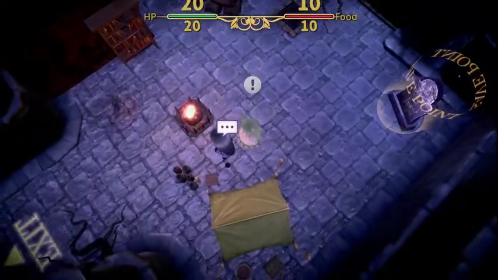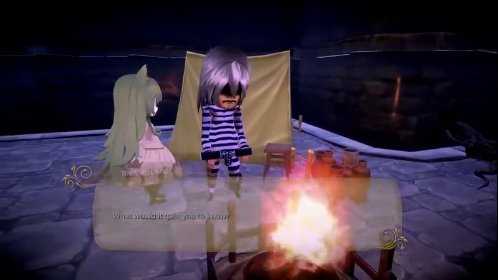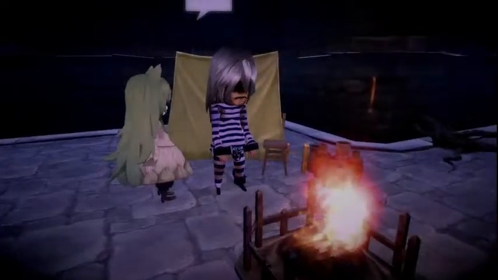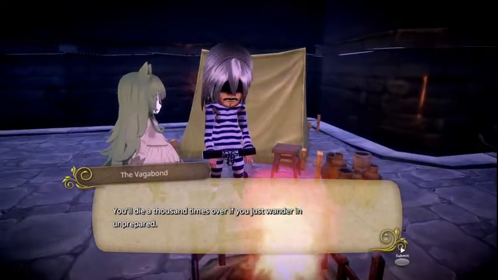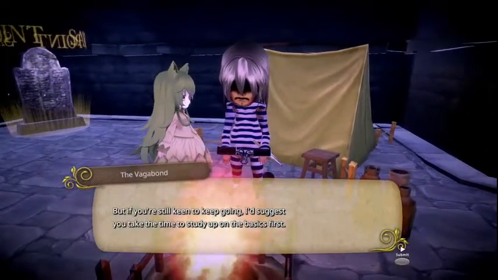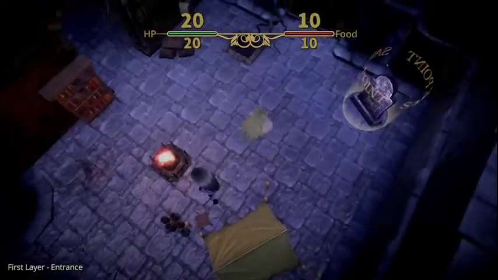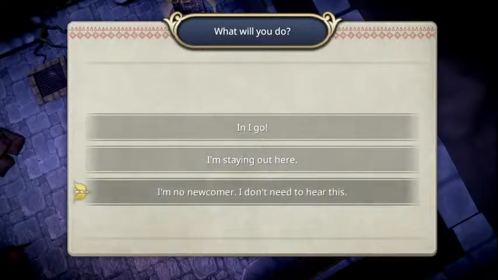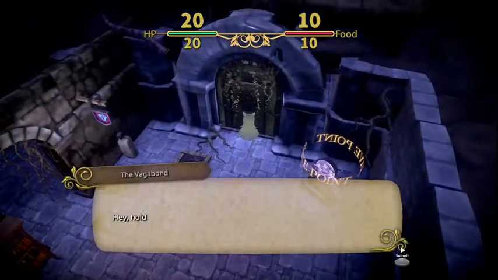I have to finish the tutorial before going on. Probably have to talk to this guy, he'll help me. I'm going to keep pestering him. The dungeon gets pretty dangerous, you'll die a thousand times over if you just wander in unprepared. Let's study up on the basics. Tutorial time. Give me tutorial. I can learn more at the tent. Okay, fine. I'm no newcomer, screw it. I've done enough dungeon crawlers, I don't need to bother with a tutorial. I know how these games work, so I'm gonna just do it.